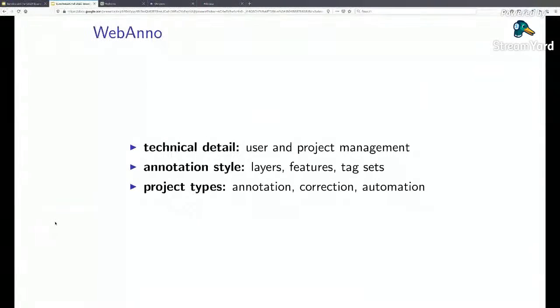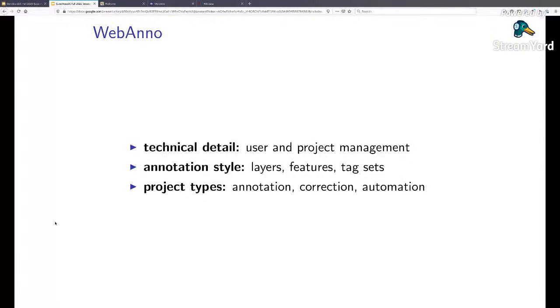I have a few slides for summarizing the main characteristics of WebAnno. WebAnno is a tool where you can have user and project management, in the sense that you can be a user annotating text, or the administrator of a project. Then there are different annotation styles, layers, features, and tag sets, and we will see later what I mean by that.